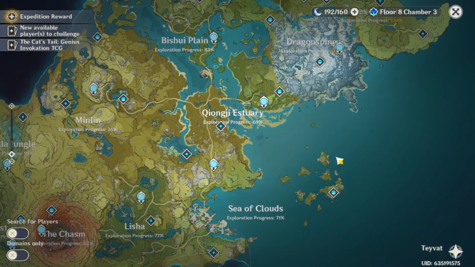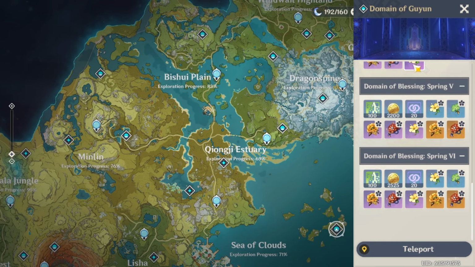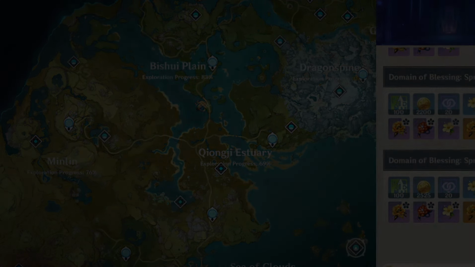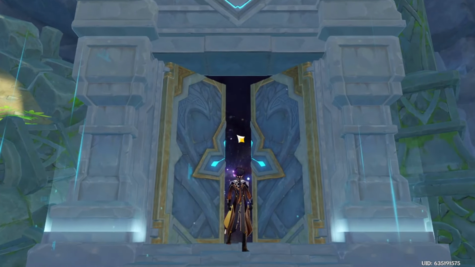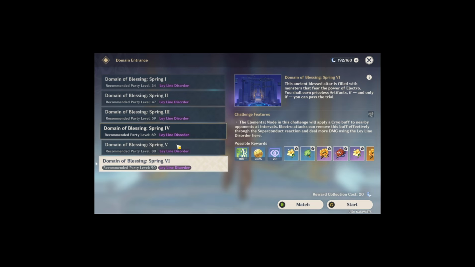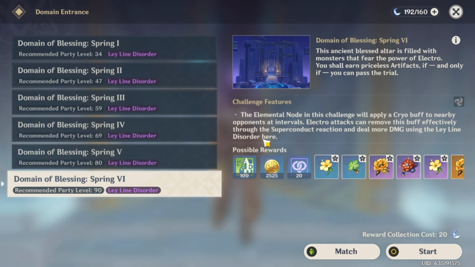Okay, now I think I'm gonna do the Archaic Petra domain, because in part 1 I thought the Noblesse domain was the one that had the Ruin Hunter, but then I forgot and realized that this one was the one that had the Ruin Hunter, and I really hate this domain, so let's just see what happens. Please don't be one element recommended, because if it is, I'm gonna cry. No! That is the worst one!